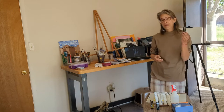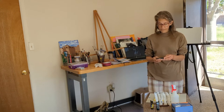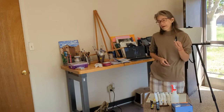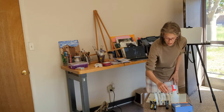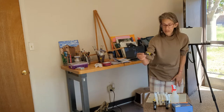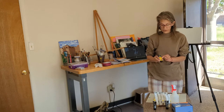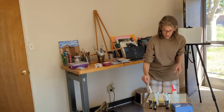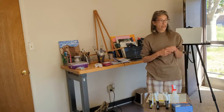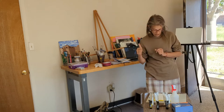I did pull these guys out. These are basic acrylics and the chances of them doing a really good job — meh. But as far as blending with them, I might be able to get a few different colors having these available to me. I really love mixing my own greens, but this yellow is very lemon. This primary yellow has a little bit more of a boldness to it, so I might be able to get a different color orange or green out of it. Same with the black — when creating browns and different grays, I've been kind of limited in what I've been able to achieve so far.